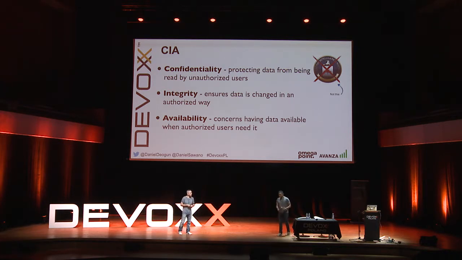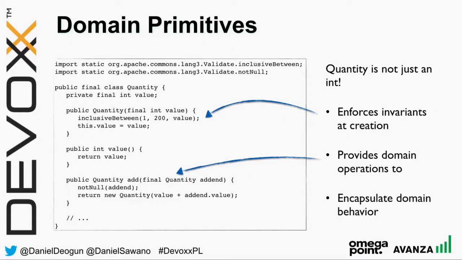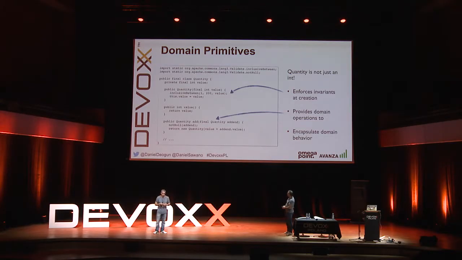Okay, so let's jump back to the quantity now and see how we actually addressed some of those concerns with this piece of code. Okay, so what we can solve here by using domain primitives compared to, let's say, just an int value is we're actually solving the integrity issue, right? Because the object itself is immutable, and it's not just immutable, it's actually valid and immutable. So we actually get the integrity part. That's right, but what about confidentiality? Well, confidentiality, we don't really solve with domain primitives because we don't have any username checks or authorization checks. We don't solve that with domain primitives, but we do solve availability.